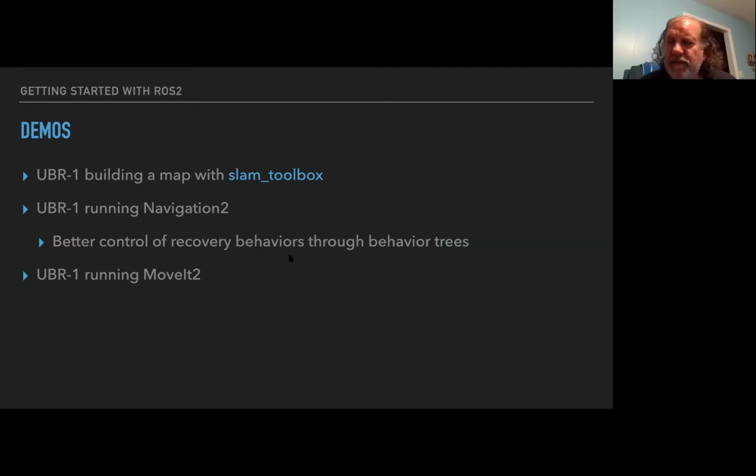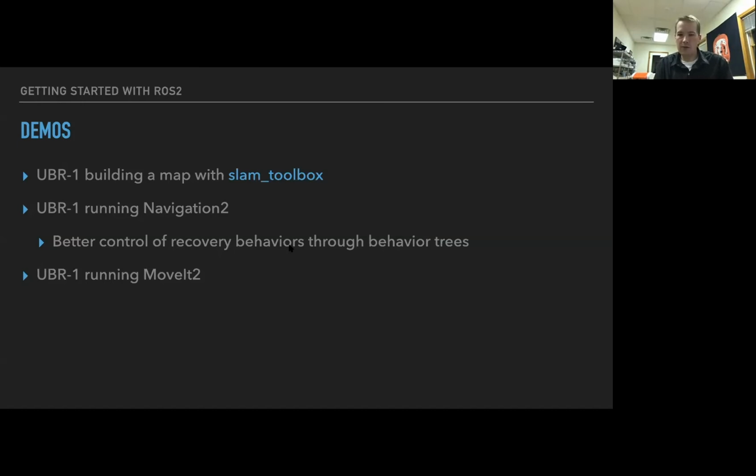So is Navigation 2 equivalent to Move Base? Yes, so Navigation 2 is basically the replacement. There was the navigation stack, of which Move Base was the centerpiece, and Navigation 2 is the replacement for it. Like I said, the planners and the cost maps are all pretty similar. One of the really big changes is that in ROS1, everything was in a single node, right? There was just Move Base, and you loaded all these plugins in for the cost maps and for the planners.